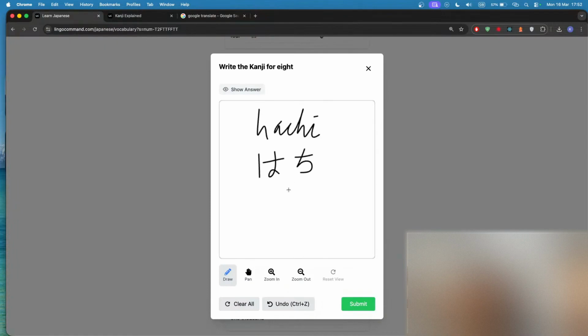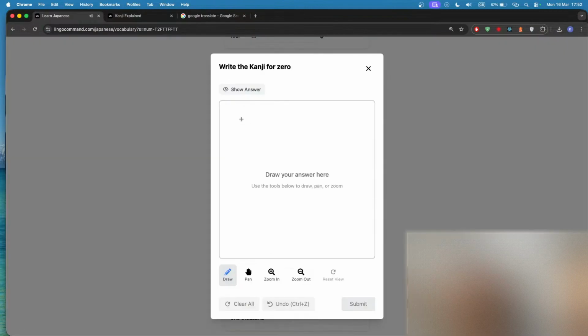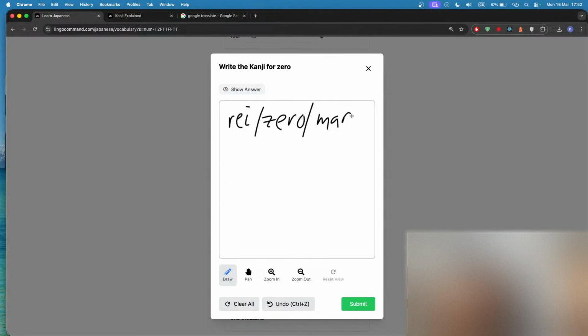Hachi. As for the kanji, I think it's that. And then zero. There are 3 ways to say this. We have rei, zero, and maru.